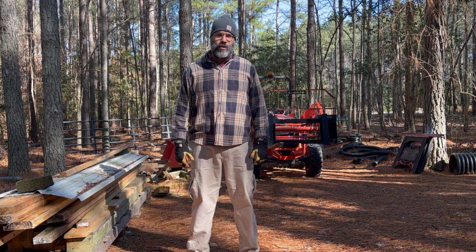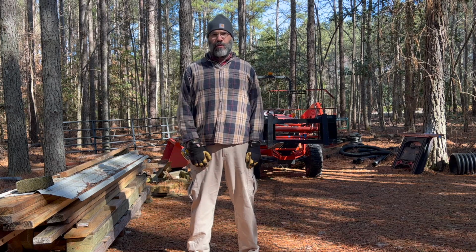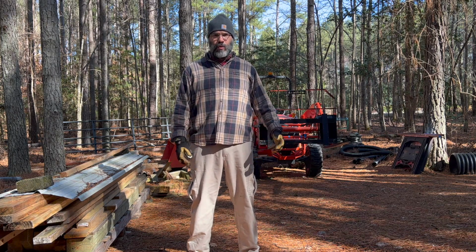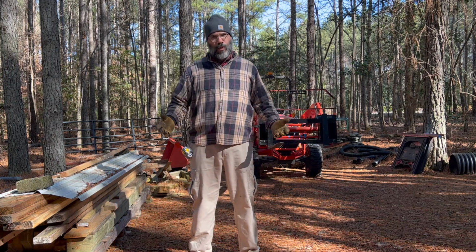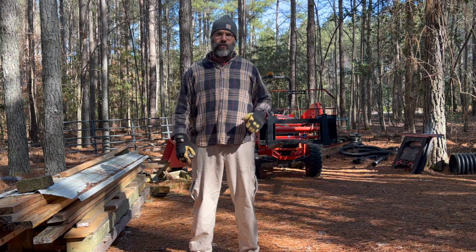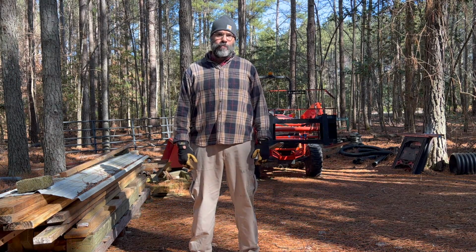We got a nice cold day here in Virginia, wind chills in the teens, and it's too windy to do any tree work, so I'm gonna do some odds and ends around my property. One of the things I want to do today is build a sawbuck so that I can take all the scraps I've generated from my sawmill and break them down for firewood processing.